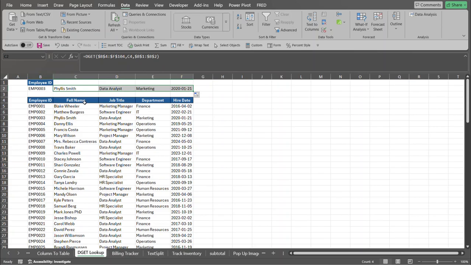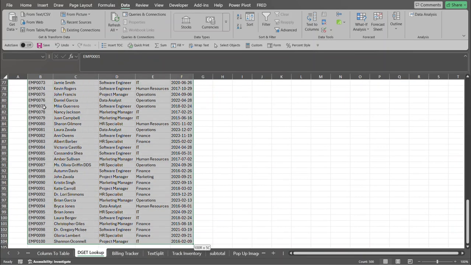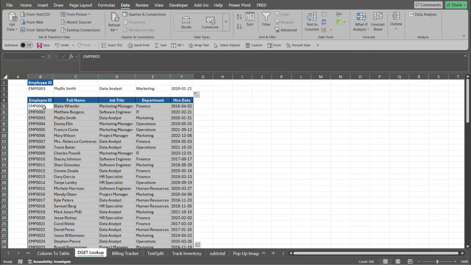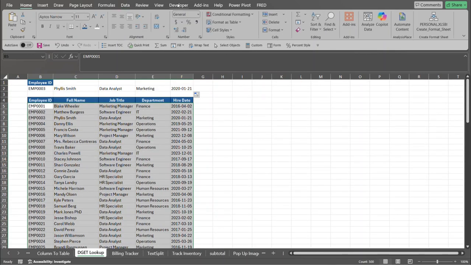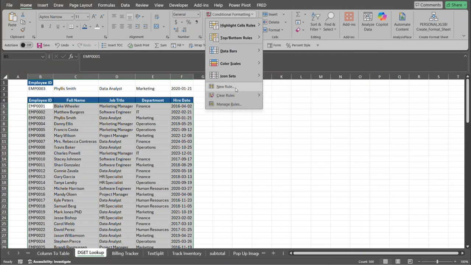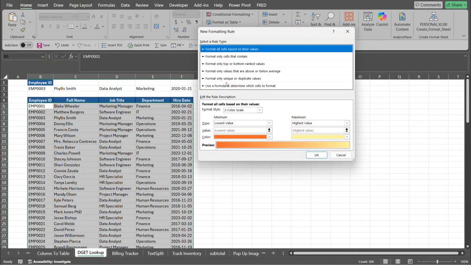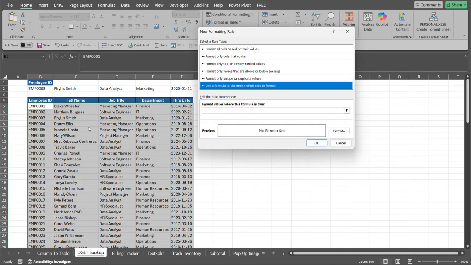Now let's make this a little bit easier to know we have a matching value. So we're going to conditionally format this based upon the value that's up here. So let's select our data range: Control Shift down arrow, Control Shift right arrow, Control Backspace. Now let's go up to Home, Conditional Formatting, New Rule, and we want to use a formula to determine which cells to format.